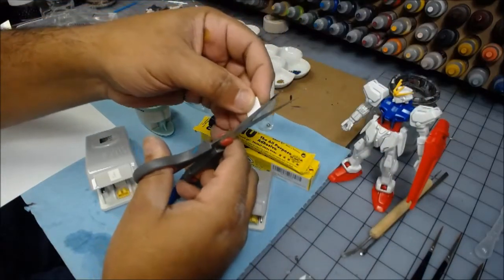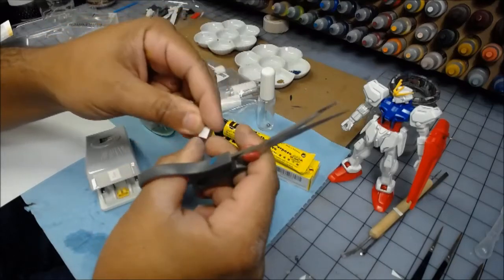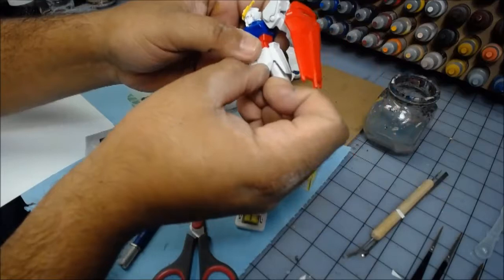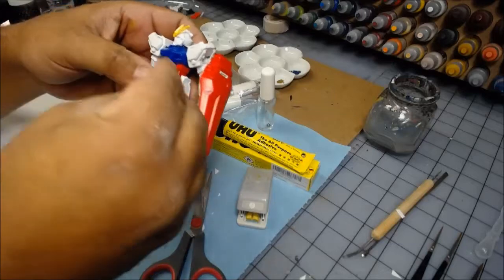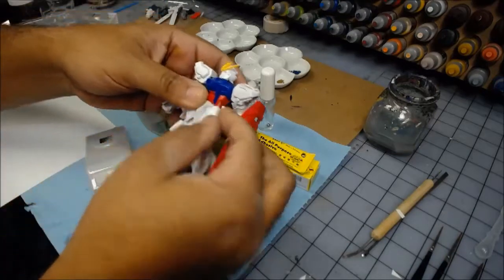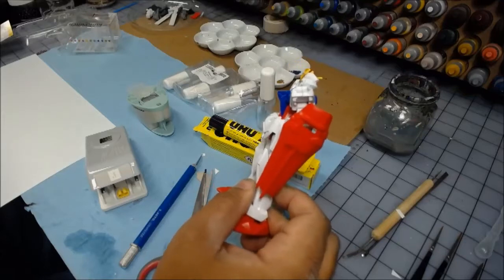What if I go like this and then like this? Maybe take the corners off. And then I could glue that down. Oh, look at that. Yeah, it doesn't stick. How about now? Ugh, slammed it up. Slippery devil. That's not bad. That's a little thin.